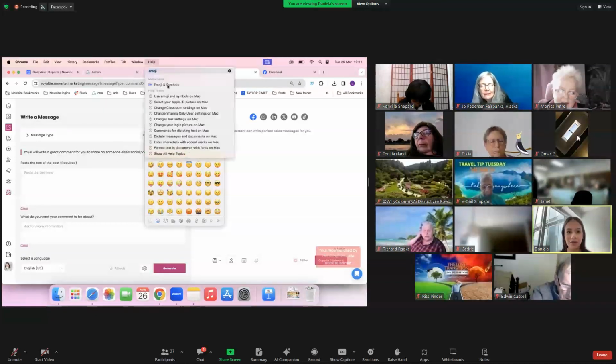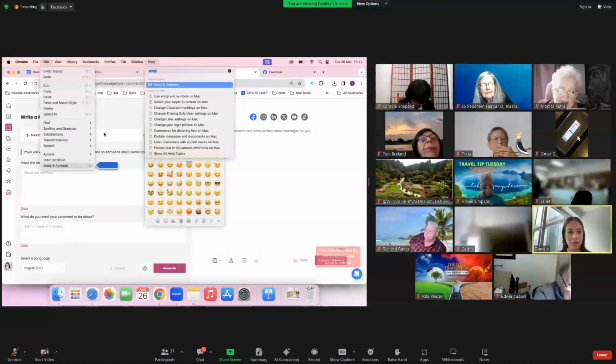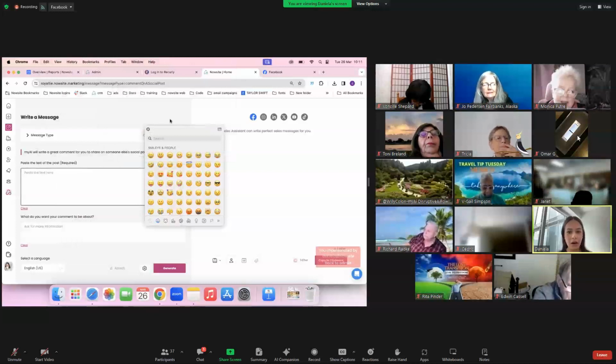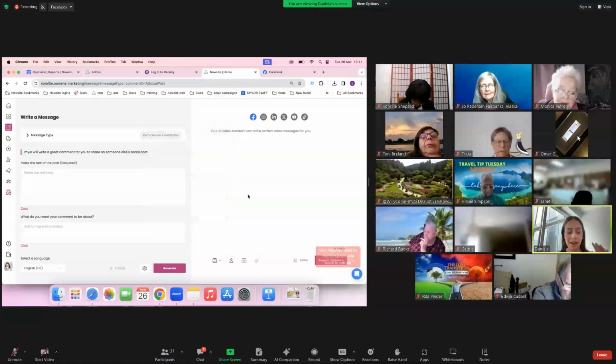You see, I can go here, it says emojis and symbols. But you can just look it up. I think this is specifically for a Mac. You can look on Google, you can say something like emoji keyboard, and you can copy and paste them.